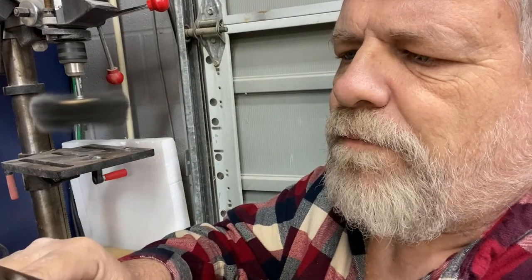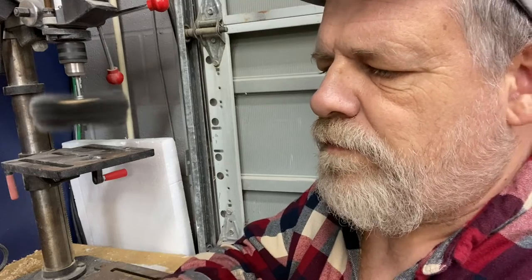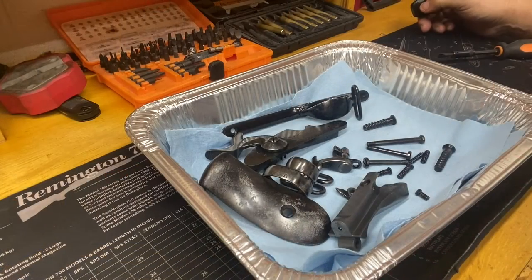There on the end of it. It'd be nice if that was a little bit clearer. I don't know if I can get any of that out. There's some pitting there, so I kind of doubt it. But we'll see what we can do, and I'll be back with you in a bit.